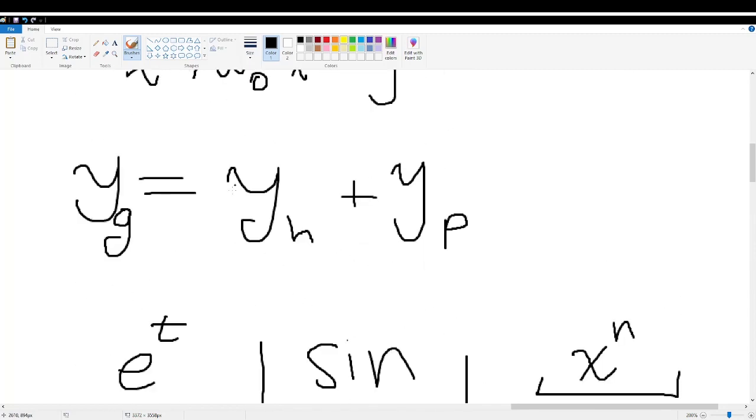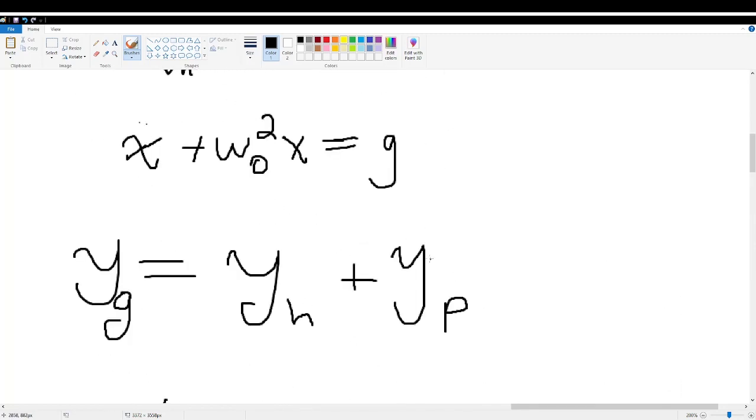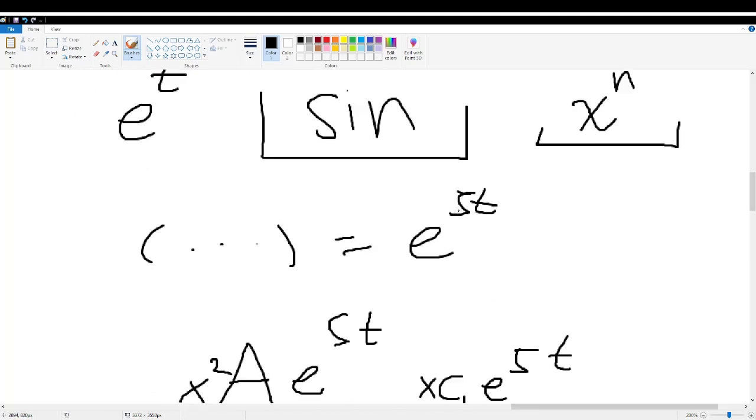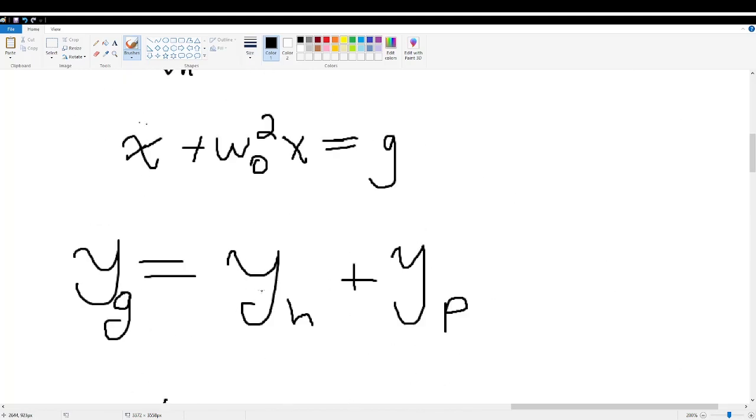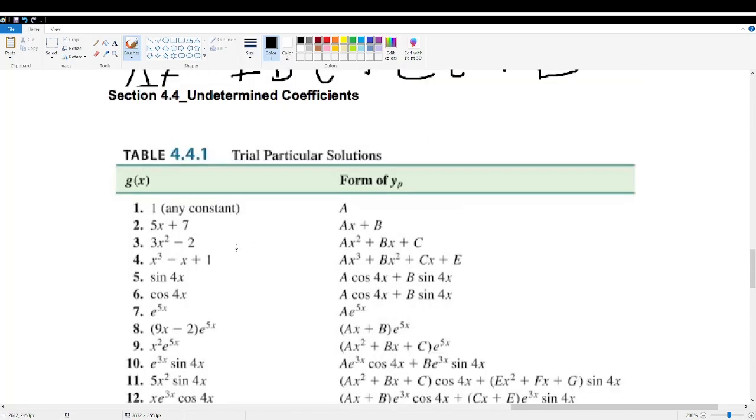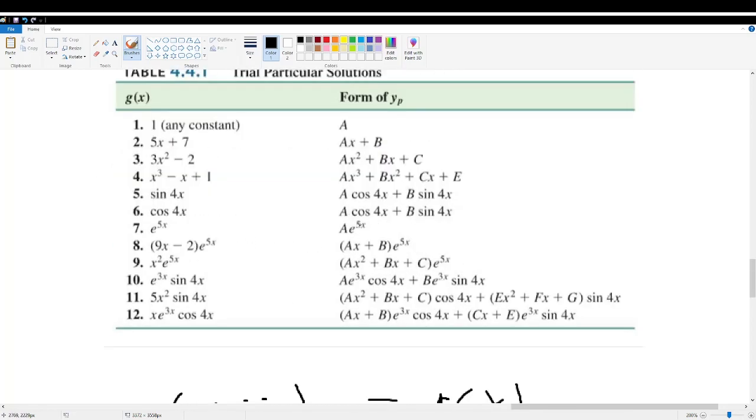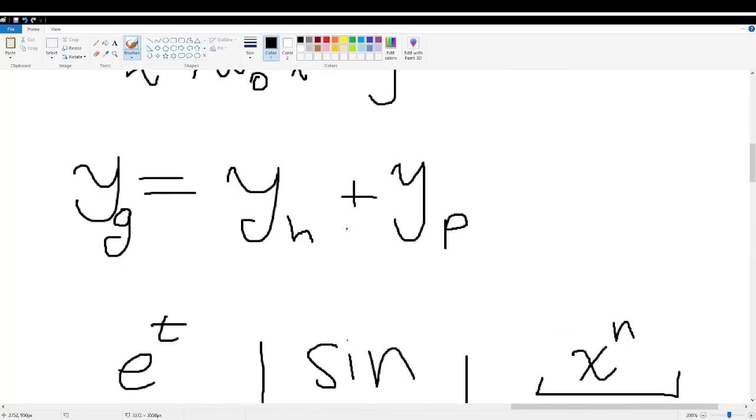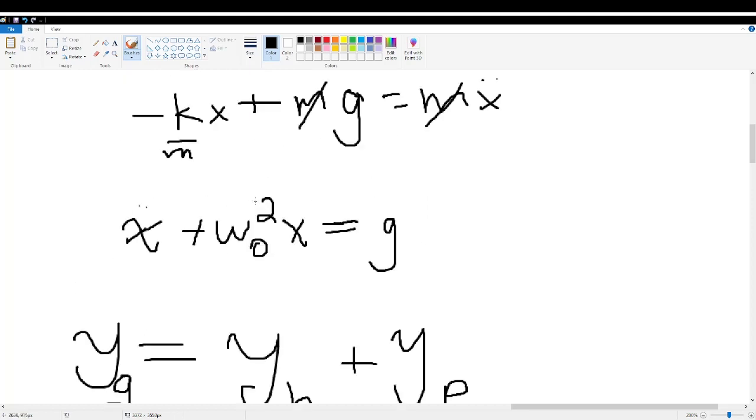So once we have our homogeneous solution by setting g equals 0, and we've made our particular solution guess, keeping in mind that we don't repeat any solutions in y of h, right? So, for example, if we have a e to the 5x, but our homogeneous solution already has an e to the 5x, then we just add an x to it. If our homogeneous solution has two 5s in its roots, and we have an e to the 5x and x e to the 5x, then we add another x here. So this becomes a x squared e to the 5x, and so on. We have our homogeneous solution, we have a particular solution, so their sum is going to be the general solution, and that's the end of the problem.